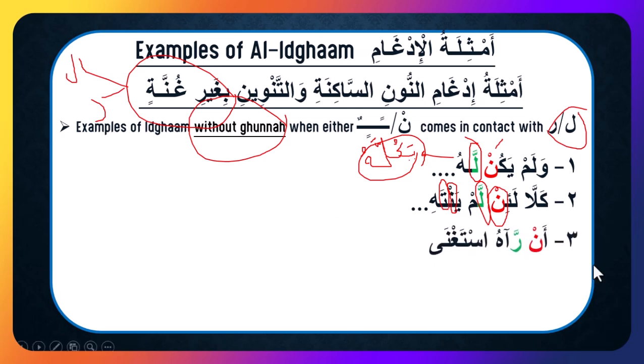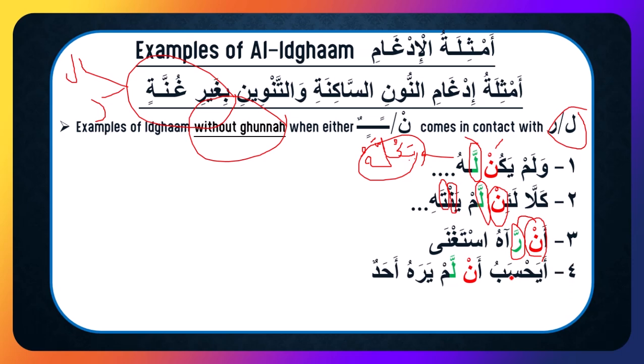And the next example we're looking at says, Ar-ra'ahu istaghna. So this one, we have a Nuun Saakinah here as usual. Then the letter that follows is letter Ra. And if we remember, Yarmaluna being divided into two leaves us with Lam and Ra falling under Al-Idgham bighayri gunnah, Idgham without gunnah, meaning this Nuun here will be entered into the Ra in such a way that there will be no nasalization or gunnah pronounced. So that says, Ar-ra'ahu istaghna. So that's how we pronounce that. And also we pay attention and notice that the Nuun Saakinah is not appearing in the same word with this.